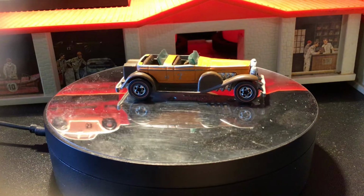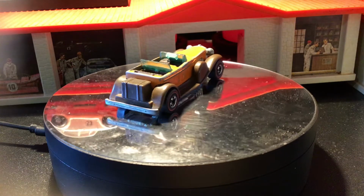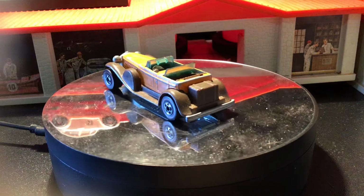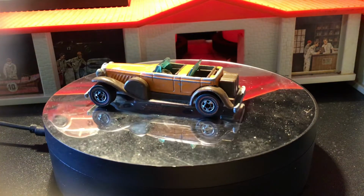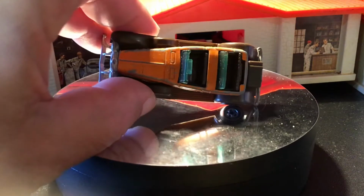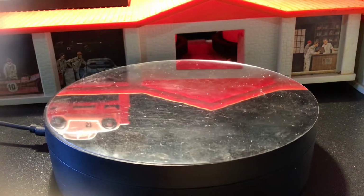Now this one's missing the roof, and there's some of these on there that people are trying to sell from $27 maximum to a $10 minimum. I figured I could start this one at about 15 bucks. It's got some nicks, but other than that, it's not in too bad a condition.